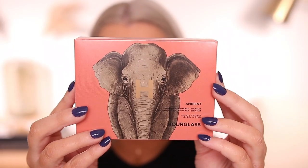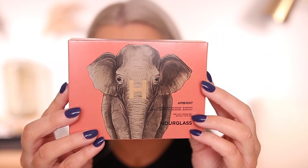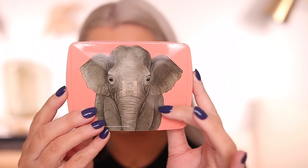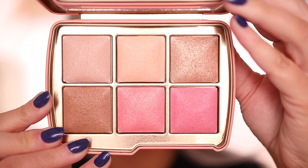These palettes are also made in Italy and have a 12-month shelf life. So let's zoom in and start with the elephant palette. Here is the box packaging — look how gorgeous this art is. The palette has the same artwork and it is really high quality; this is not just a sticker printed on and it's not going to scratch off. I love the coral color behind it — it's absolutely stunning. This is also a tin, which I like, and it feels nice and heavy. The elephant palette has four brand new shades and two existing. The two existing are Dim Light and Soft Light. Then we have the brand new Beaming Strobe Light, Radiant Rose blush, Iridescent Coral blush, and Lustrous Bronze Light.